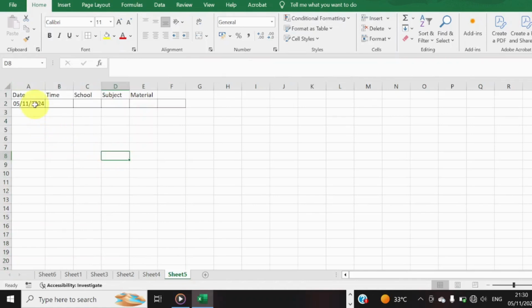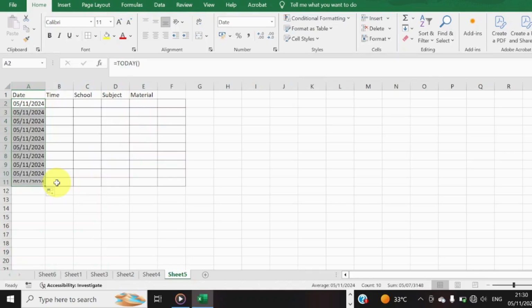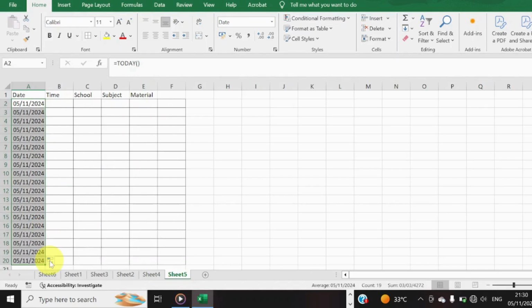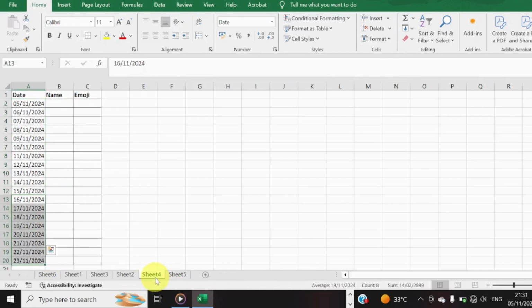Each time you type, it keeps following up. So that is that about auto border in an Excel sheet.